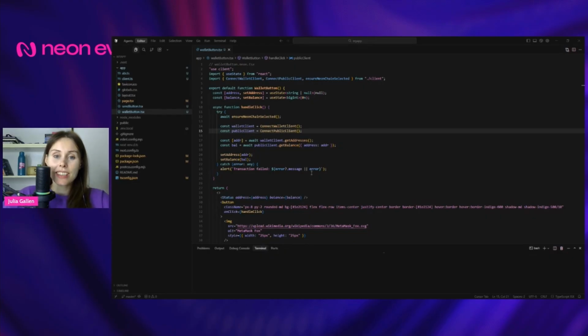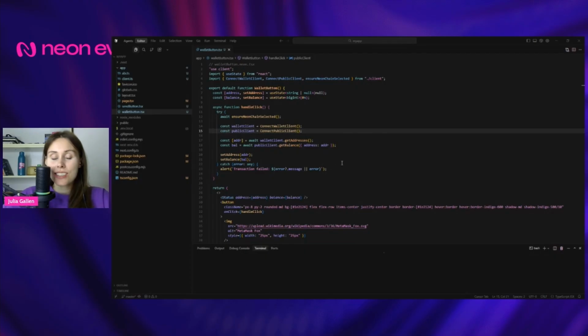And then we request the wallet address. So we call getAddress on the wallet client, and it's going to prompt the wallet to connect if it isn't already, and it returns an array of accounts. So we take the first one, and we read the balance using our public client, and of course getBalance.